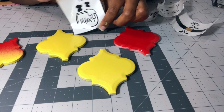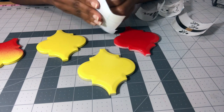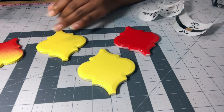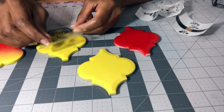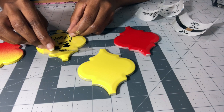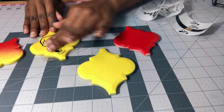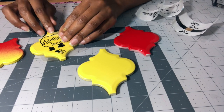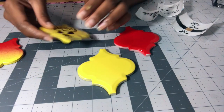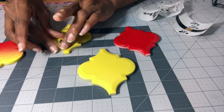I already have some images cut out from the Cricut machine, and they're already prepared and ready to go with the vinyl and the transfer tape. Because I don't want this video to be too long, for this one in particular, I will go ahead and put the decal onto the ornament. It's not a project that takes a long time. The thing that takes the longest is picking out your image, making sure that it's straight, and waiting for the paint and stuff to dry.